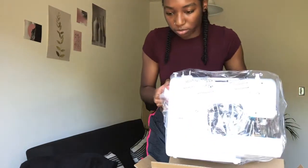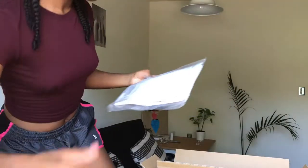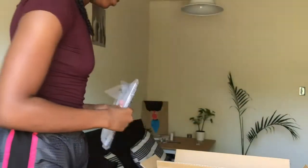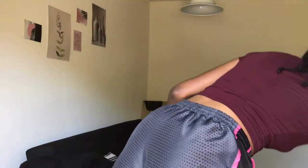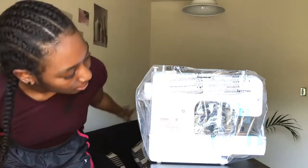Ow. I think I just poked myself with the needle. And in the bottom of the box is just a bottom piece of styrofoam and some instructions, some handy dandy tips. I don't have a stand that's big enough, so let me just use, no, that might break. What can I set this on? Okay, we have a very sketchy setup here, but here is my sewing machine. Let me turn it around the right way.